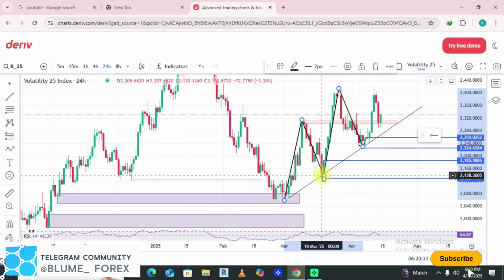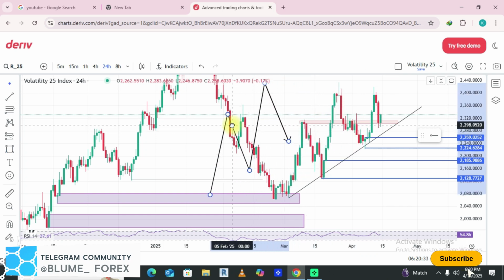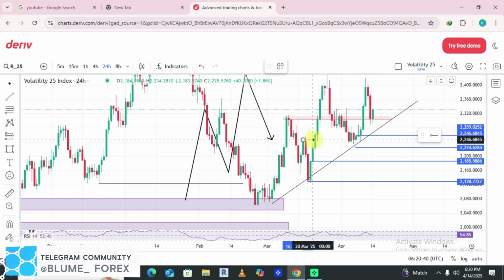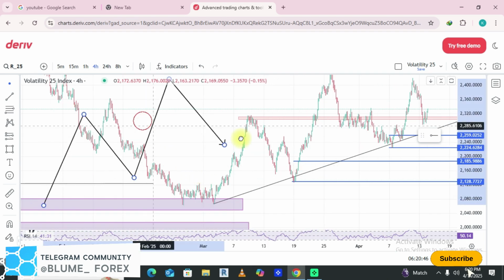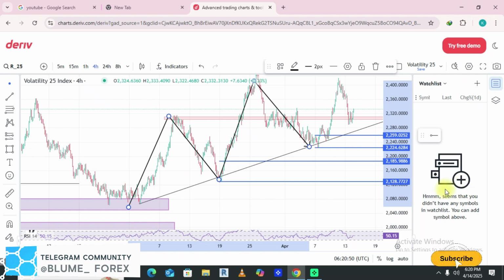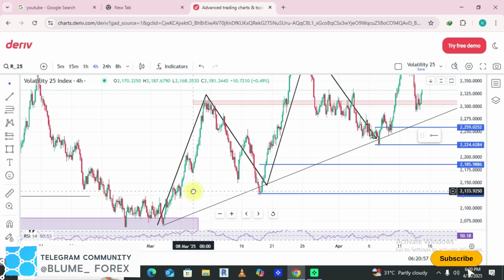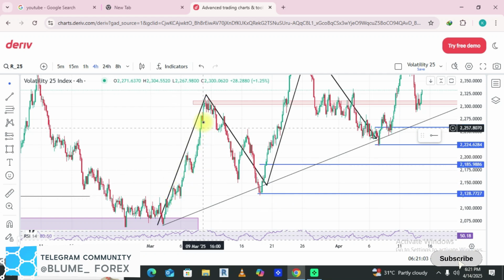Now, this is major structure, right? Because of the range, this range is very, very big. So that means any other higher highs or higher lows found within are our minor structures. So this break here is what? Let's go to the 4 hours so that becomes very clear. Now yes, let's take it. This is a higher high, higher low, higher high, higher low, higher high, higher low, right? So this higher high, higher low is an internal structure to this whole high and this whole low.